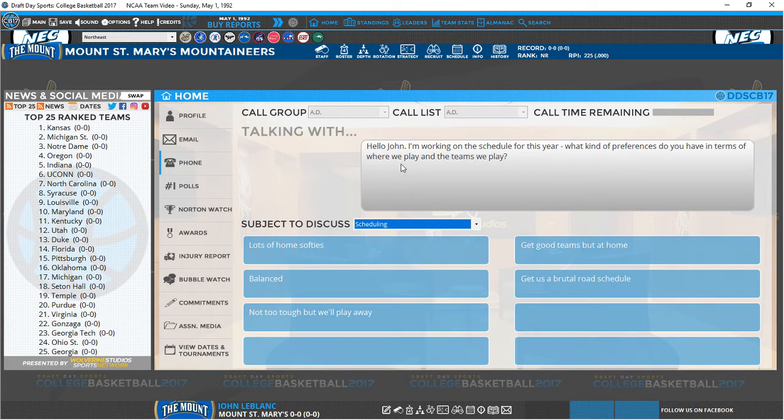All right, so neat with the sound effects and everything. All right, so he answers the phone. Hey, I'm working on the schedule. What preferences do you have? Well, we can talk. Scheduling's the only thing we can talk about, but there may be other things at certain times.